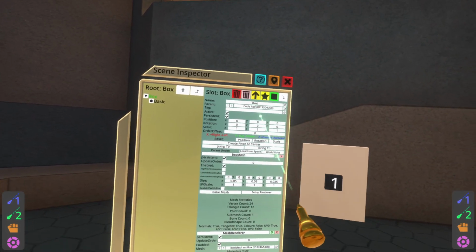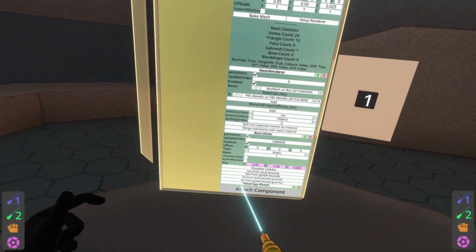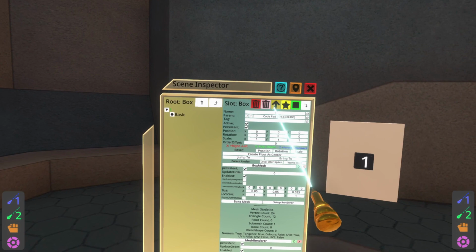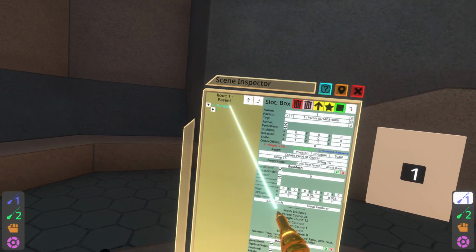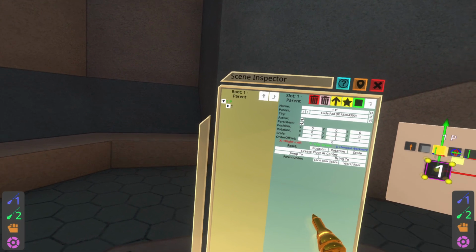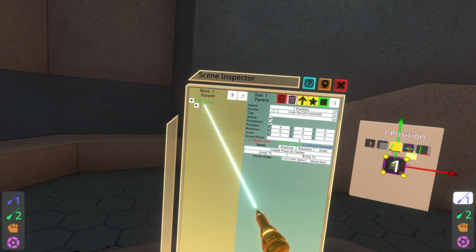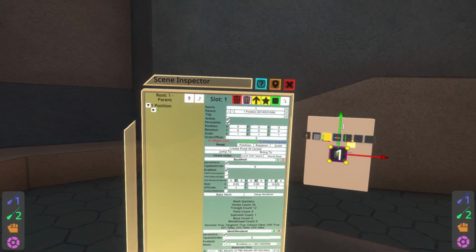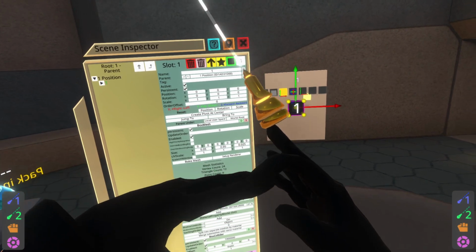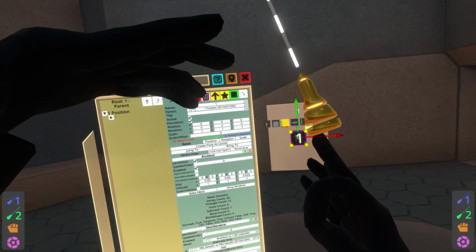So I'm going to name this 1, so we know it's the one button, and then we can finish setting this up. Because of the way we're going to do it, we're going to need a slot above this, and we'll call this one position. The reason we're going to need this is because the type of button we're going to use is going to drive its position, and we're going to be using the object grid aligner to make the grid of buttons, and so we need one slot that can be positioned by the physical button, which we're about to use, and one slot that can be positioned by the object grid aligner.